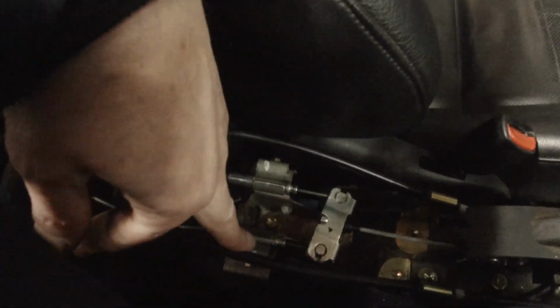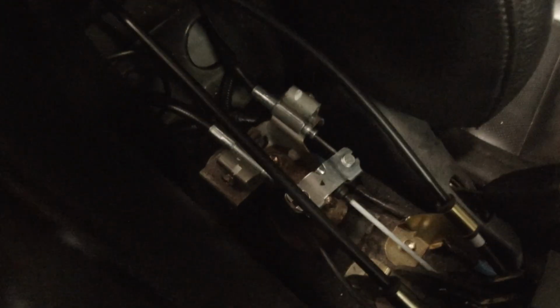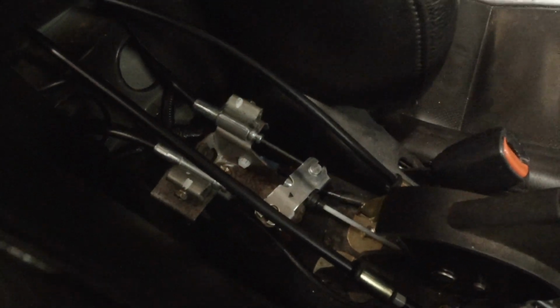You can see mine's quite good. Mine isn't a million miles off. That's the position it sits in. It's not quite equal yet. I've still got a little bit of playing to do to it. But you can see it pulls. It's not doing this. It's pulling like that. I've still got a little bit of playing to do.